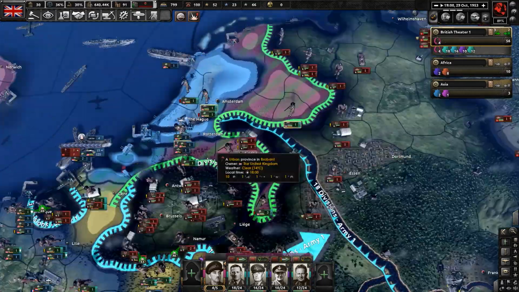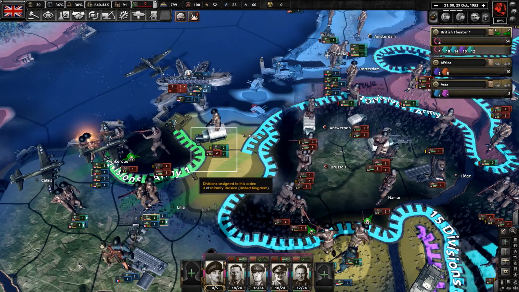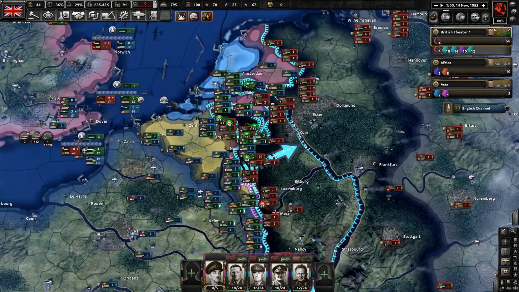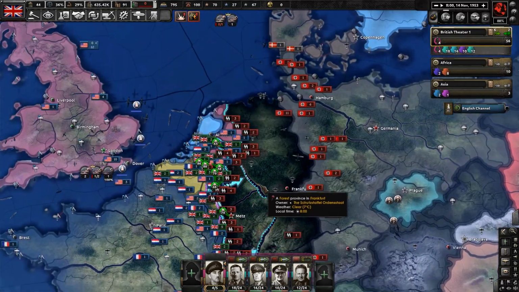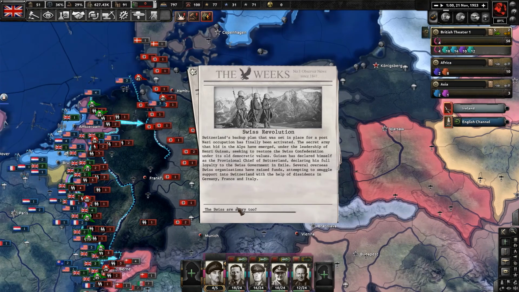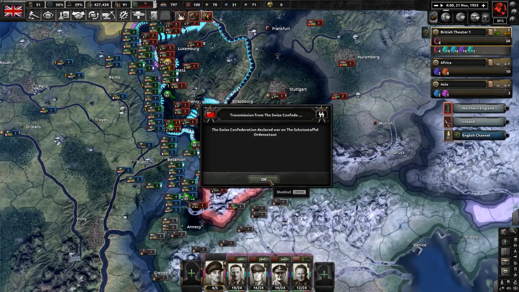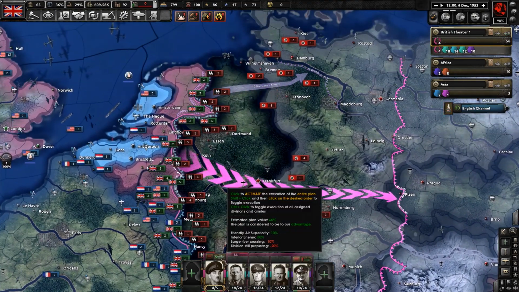Perfect. Nice. Oh my god, we've actually encircled them right outside of Dunkirk. A good amount of Germans. Crush them. I really don't have the industry for such a large front to maintain, so I'm really hoping America starts to flood in troops and carry us. Swiss Revolution. Oh, alright, so the Swiss have joined our side. Wonderful.